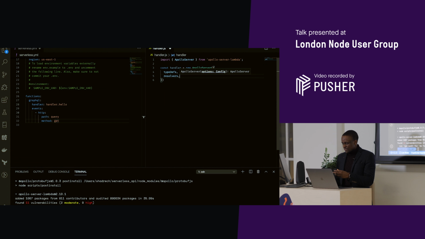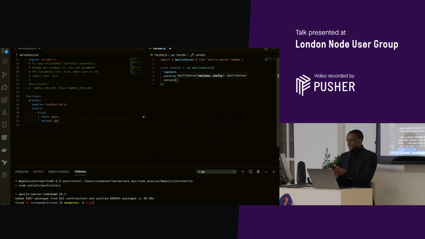Then apart from that, you can also have a context. Context is a function. If you want to have data persisted, I'll show you the resolver code to fully explain this. But if you want data to be persisted through different resolvers, you can pass a context object. And this is where, for example, if you have some sort of library to fetch data from a database, you add that model to the context.